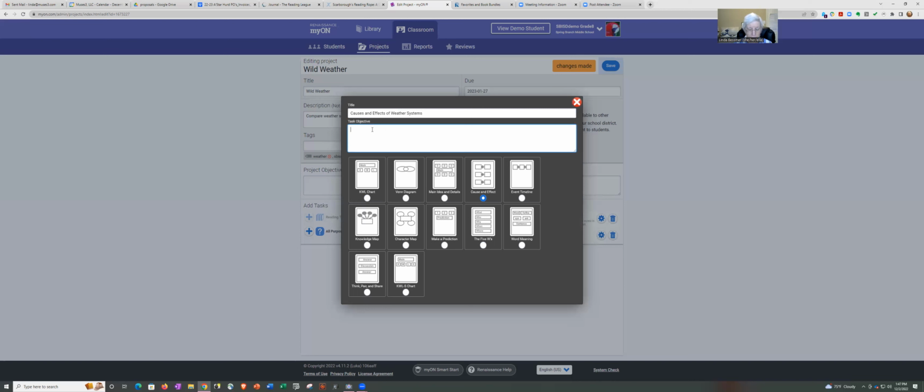So I'm going to say use the cause and effect organizer to chart what is in different weather systems.